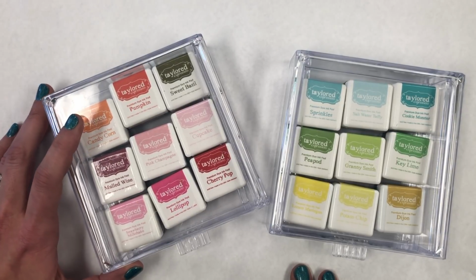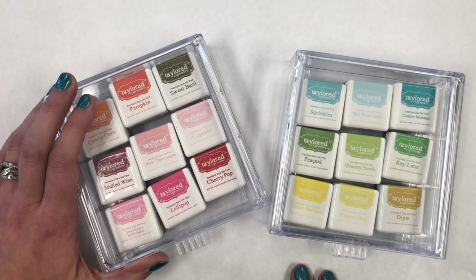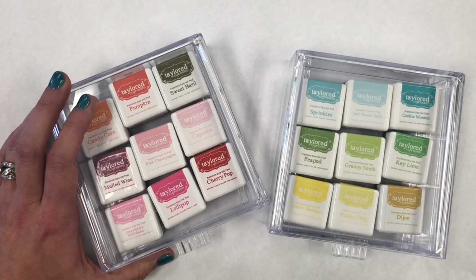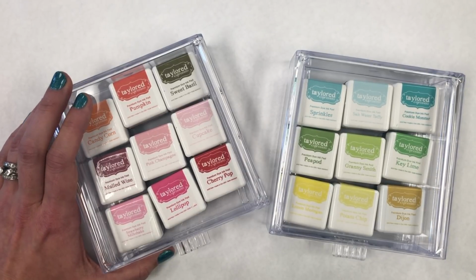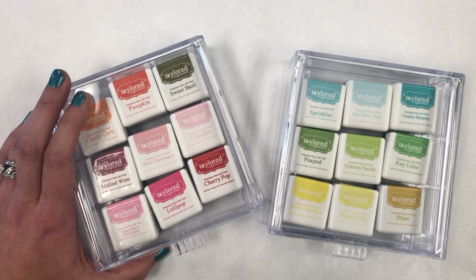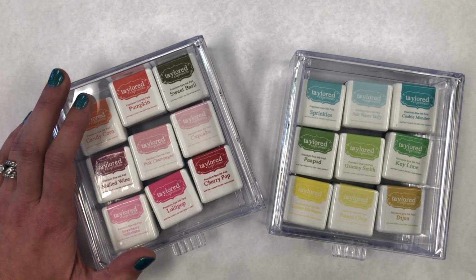And then the other thing I love about our ink, it might seem silly, but all of our inks are named after foods and drinks. So we have lollipop and strawberry milkshake and mulled wine and candy corn. And it's really impossible to use our ink without smiling and maybe wanting to satisfy a sweet tooth in the meantime. So that's one of my favorite parts of our ink is just that we have named them after foods and drinks. So why would you want to use and invest in our inks?